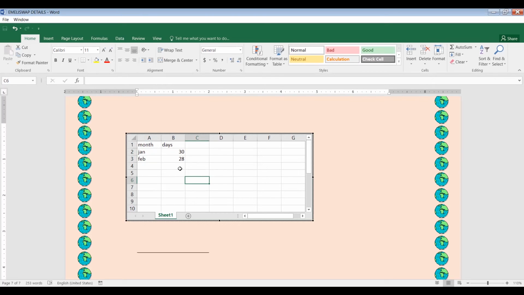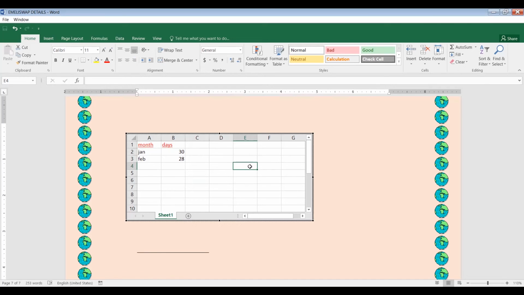So if I want to insert a formula, I can do it. If I want to format my text on this table, I select the text and click on the format of my choice. If I want to underline, I will select the text and click on U for underline.